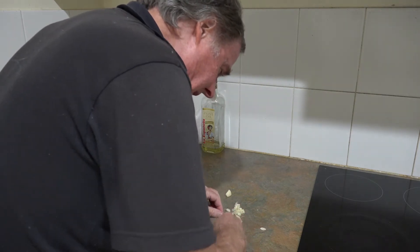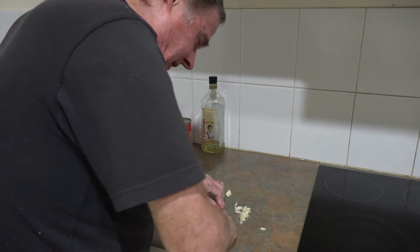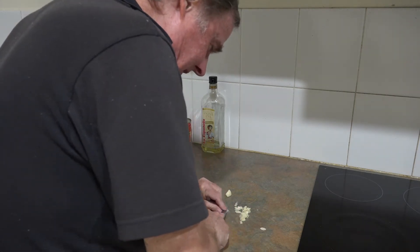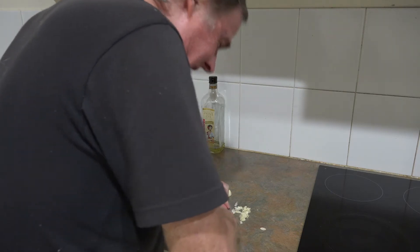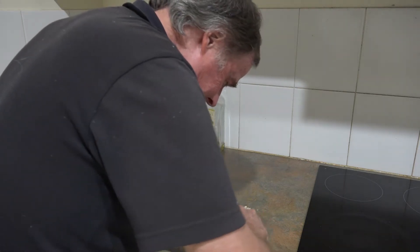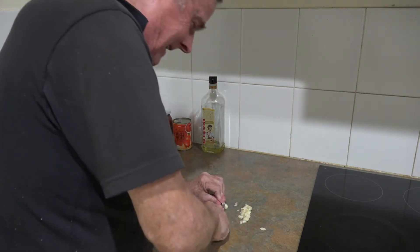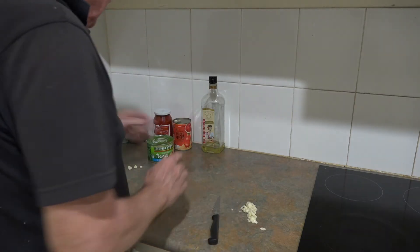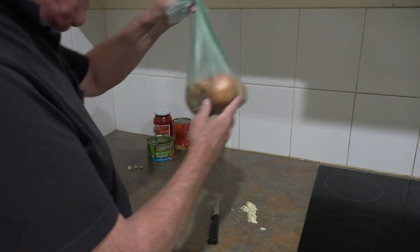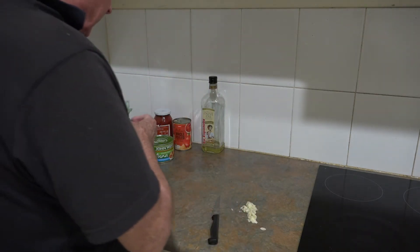The following task I'm not looking forward to — I don't know if you can guess what that is. If you saw the onions on the bench here, I guess you know. Got to peel the onions and cut them. I don't really relish that task because it does get a bit of onion spray and can be a little irritating to the eyes. So here are the onions, and I think two of these will do me.